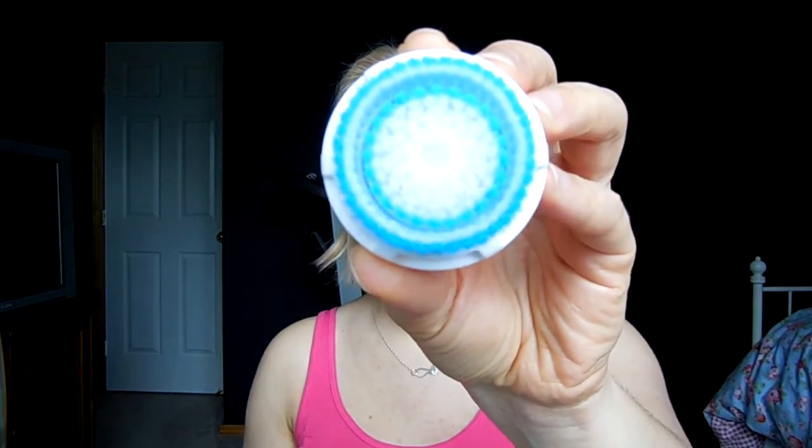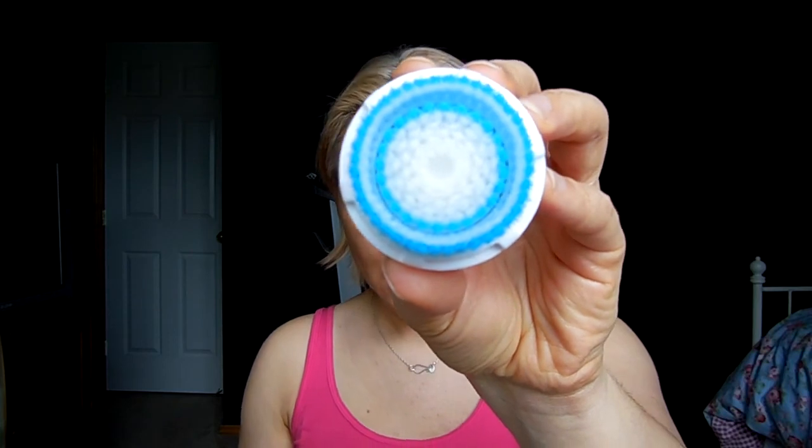So I have been using this for the last 2 weeks. This is one that I have not used, so I'm going to go ahead and show you guys this one since it's dry. I do have the other one on my Clarisonic currently. And this is what the replacement heads look like when they are all dry. And I also brought out one of my Clarisonic replacement heads in the deep pore brush head replacement to be able to show you guys side by side.